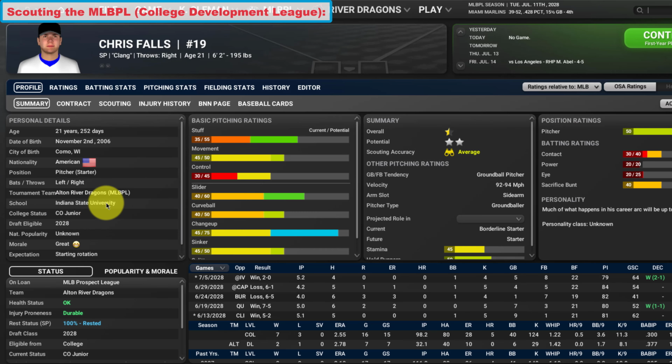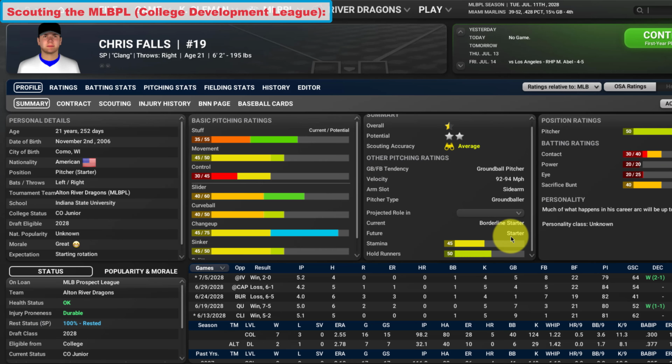Here's another junior, Chris Falls, a pitcher. Hold up. He hasn't been drafted. Uh-oh, look at this, guys. Indiana, he's durable, complete opposite. He has a decent defending pitch, not that much stamina, but he can be a reserve guy, a relief pitcher, is what I'm trying to say. Okay, I gotta take note of him. He's eligible. He's decent looking. I would say I would consider him somewhere between rounds 14 through 20.